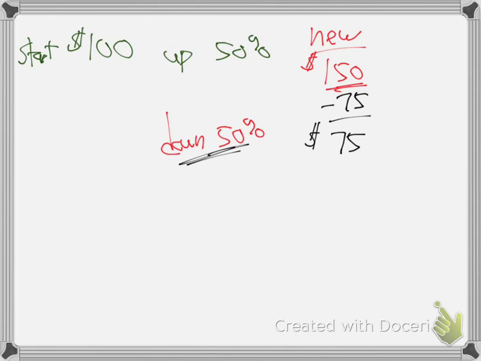So the question is, it went up 50, down 50, and that's not zero. Had I never studied this before, I would think if you go up 50 and down 50, you're just back where you started. Not true. Look, you go up 50, down 50, you're lower than where you started. So you can't just say plus 50, minus 50, zero, so we're back where we started. Not true. So see how I'm approaching it logically?